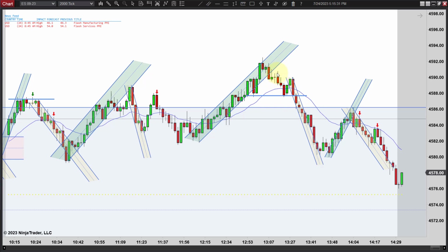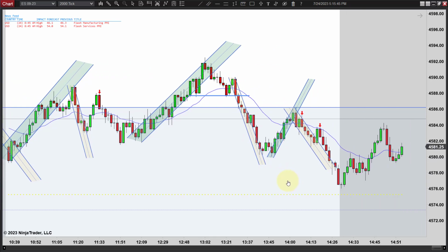And the reversal's here, and so it's on the wrong side, and so there's just no way to go short right there. You might say, hey, that's a trap, but I wouldn't want to go short right into that support. It turns out to be a good trade, but of course you don't know that ahead of time. And then of course you get a break. You actually had a break here, and then another little move lower before it took off higher.